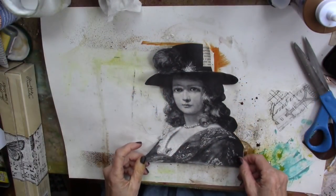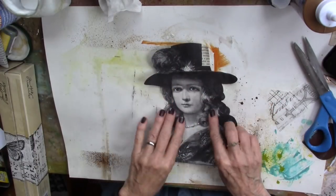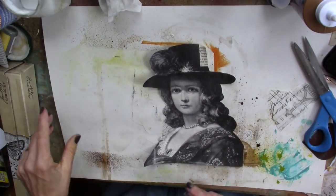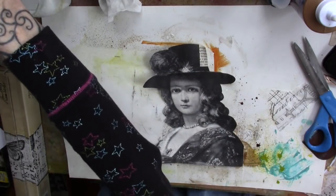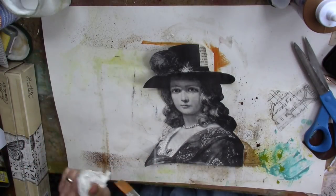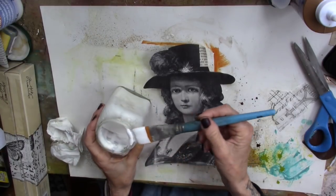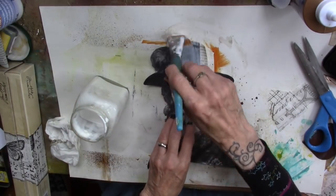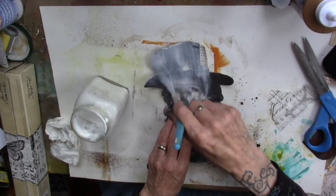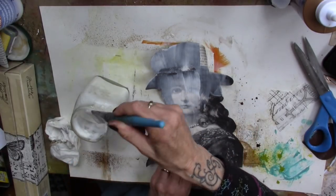Okay, back to the transfer. You can tell when the Mod Podge is dry because it's clear, a little milky here, so it's not quite dry there, but I'm okay with that. So I'm going to grab my brush, and I'm going to put one more layer of Mod Podge on her and let her dry. You can use your heat stick to dry the Mod Podge. Just keep the heat stick moving, because it'll bubble, and that is not good.